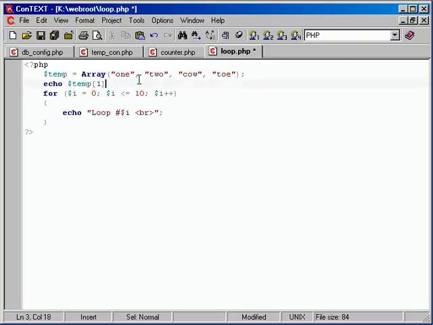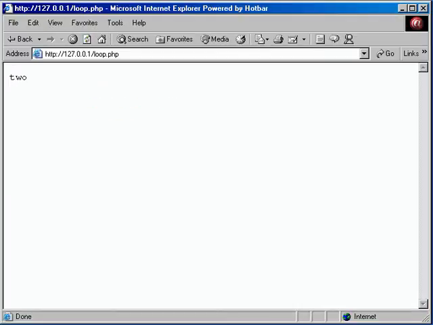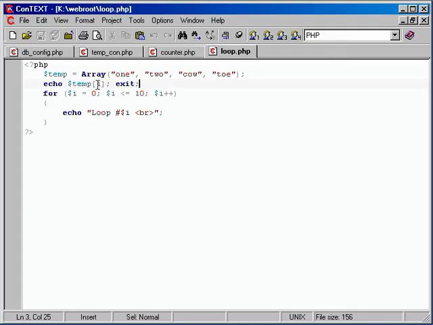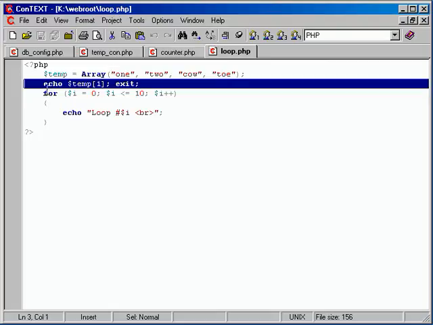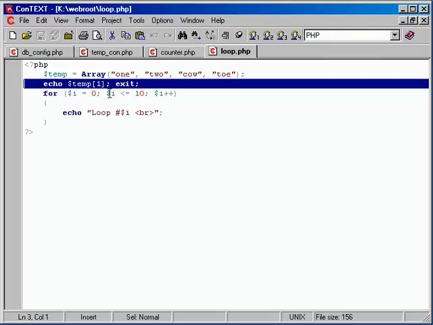So let's run that. If we echo that out, and let me real quick just exit. So we go ahead and just short circuit the script, terminate it here, so we don't have the extra stuff in our way. Looks good. So just save that out and run it. 2. Right on. So, what if we wanted to output everything that was inside this array? I'm going to just go ahead and take this whole line out because we don't need it. You see, you just put the array you want, and what element you want inside of square brackets. So instead of having a 1, we could substitute that with $I.